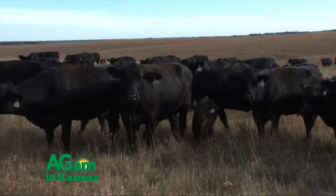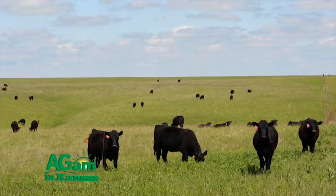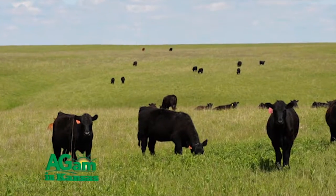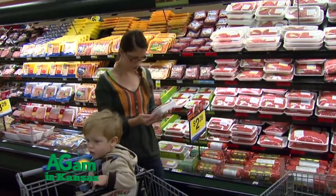Before the hide is removed, they do everything they can to remove as much contamination on the outside of the hide as possible through a hot water bath. Throughout the entire process, once the hide is removed, the carcasses go through another hot water bath cabinet in which they spray 180-degree water on the outside of the carcass to kill as many bacteria as possible. All the way through to the processing side, before that carcass is fabricated or when the subprimal meat goes into packages, it's typically sprayed with some other form of antibacterial — whether we're talking about citric acid or lactic acid — as another hurdle in the process to prevent any contamination from making it all the way to the consumer.